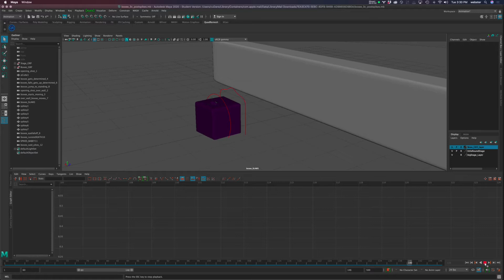So I'm just going to play this a couple times. And I guess the main thing here is that it kind of moves up to the wall and maybe there's a little pause and then it falls back. But there's not really a whiplash, right? There's no snap when it hits that. So we're just going to look at some things. I've demonstrated a little bit of this in class, maybe I showed this individually to people, but I want to talk about how to manipulate the curves in the graph editor.